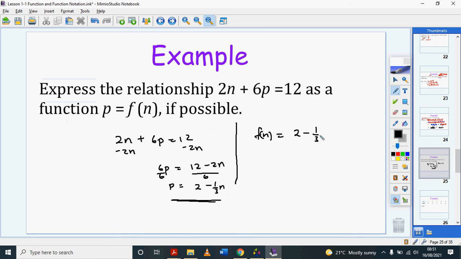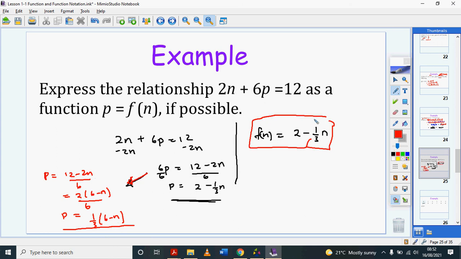And I know that someone might be lost or confused at this stage. When you divide by 6 on both sides, it's the same thing as having p is equal to 12 minus 2n over 6. I can't really factor out anything besides 2. So that'll be 6 minus n over 6. And when I reduce that, it ends up being 1/3 into 6 minus n. It is also correct if you want to leave it at this stage. Same thing as this, right?